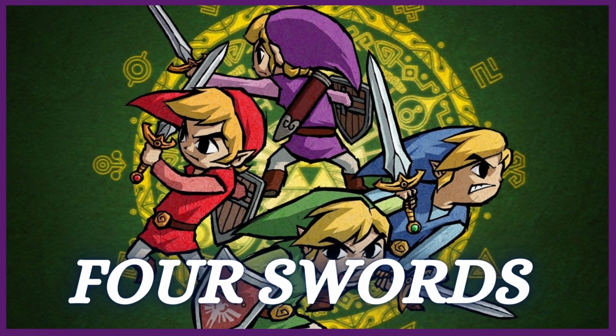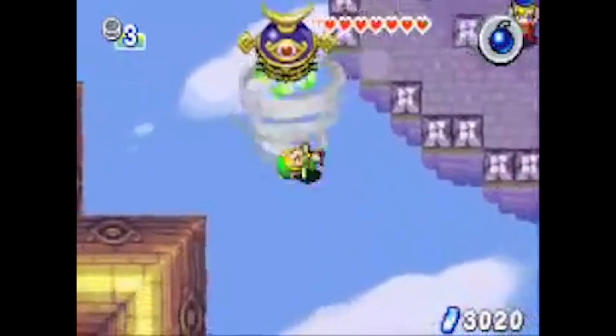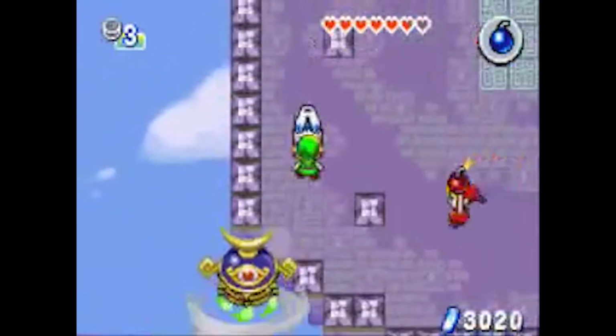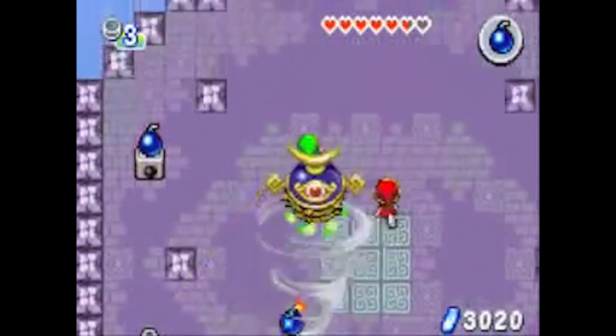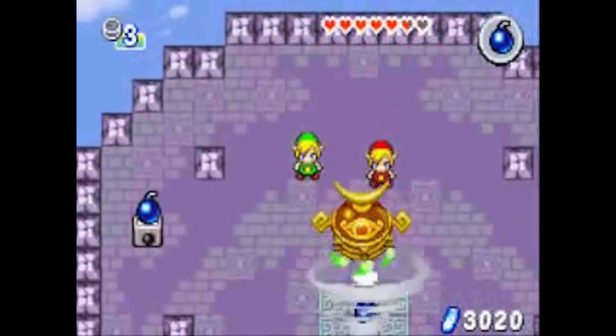3. The Legend of Zelda: Four Swords. Vaati breaks from the seal of the Four Sword and kidnaps Zelda with the intent of making her his bride. After drawing the Four Sword, Link splits into four copies of himself, green, red, blue, and purple, and they all have to work together to defeat various foes to get to Vaati, reseal him in the Four Sword, and rescue Zelda.